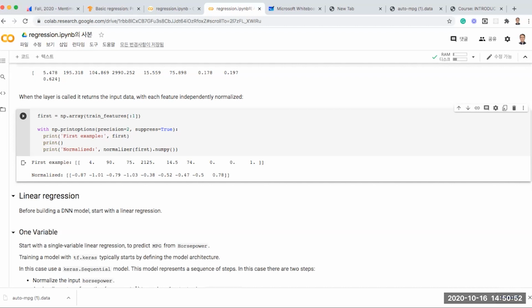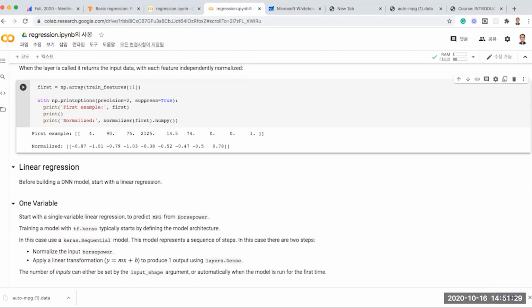But since the normalization layer knows the mean and variance of each one, the normalized one is here. So the 4 has been changed to this number, 90 is this number, 75 is this number. And you can see all the numbers are very close to zero, and actually it's probably from -3 to +3. So this is a feature that was introduced recently. So we can use this one.